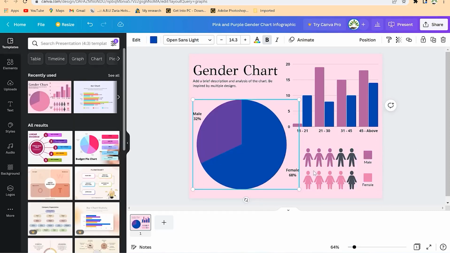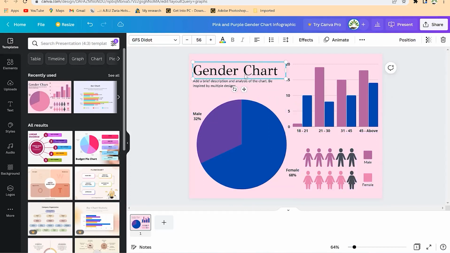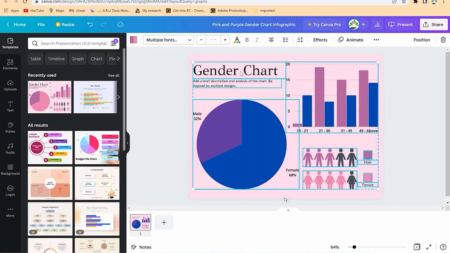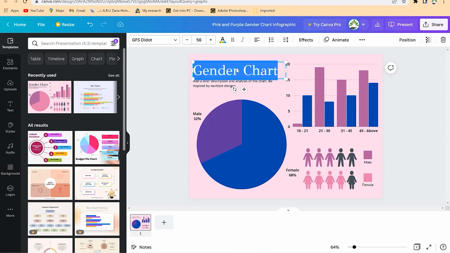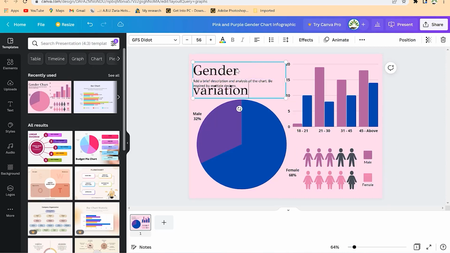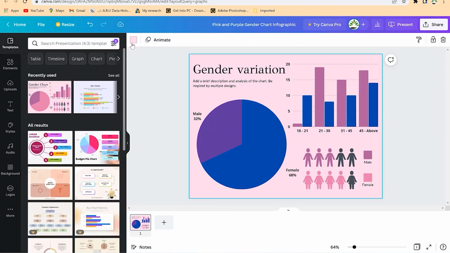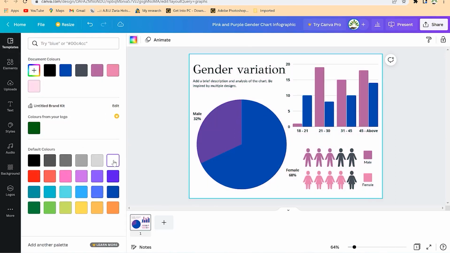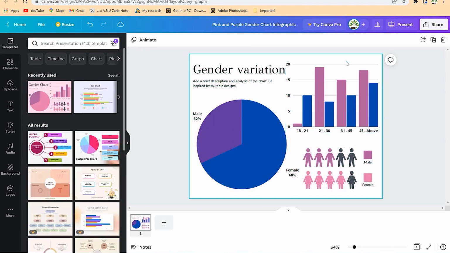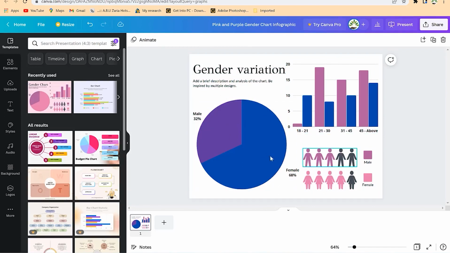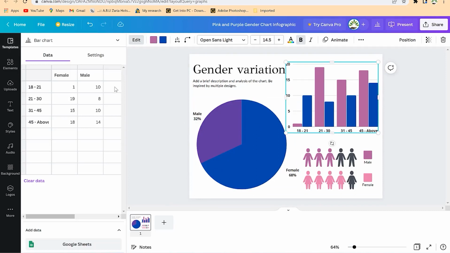And you can go ahead and play around with the other changes as well. You can change the chart label. You can double click and change it to maybe gender variation, and you can select and reduce the sizing to anything. And I think you can change the background coloration either to white or to something much better, so it becomes much clearer, and you can see your graph. Depending on your content, depending on your message, you can easily come here and customize something according to your message. So you can easily play around with the charts, with the table.